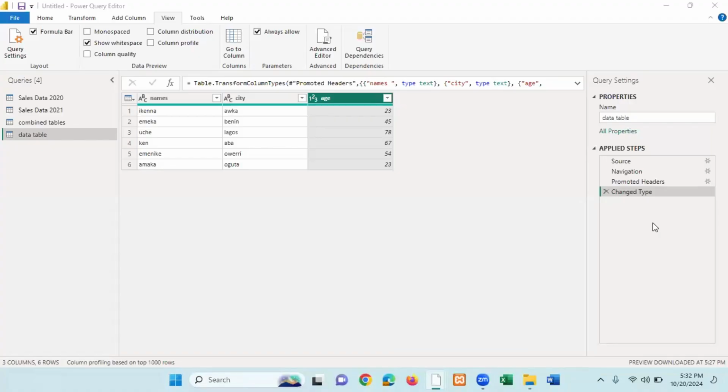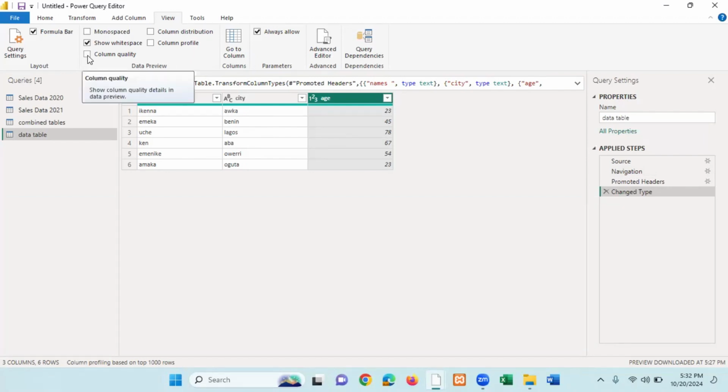Now, the next thing we're going to look at is what we call data profiling. This is a very important exercise that every data analyst using Power BI must perform. From this query editor, if you click on the View tab, you will notice three important options under data preview.